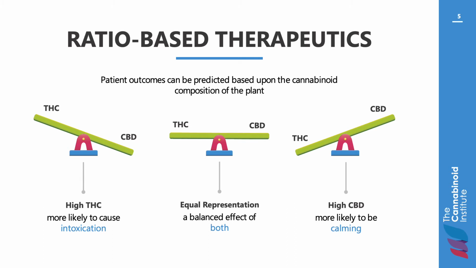Plant cultivars are now being assigned types based upon their cannabinoid composition, with type 1 plants being high in THC, type 2 plants having both THC and CBD represented equally, and type 3 plants being rich in CBD. This method of dosing can also be applied to the minor cannabinoids found in cannabis and the percentage to which they are represented within each individual plant varietal. A more comprehensive look at cannabis dosing can be found in the pharmacology module of this certification program.